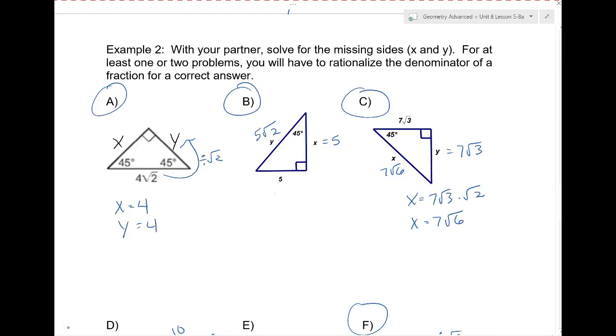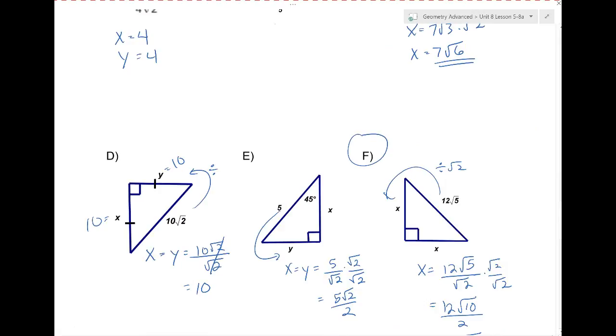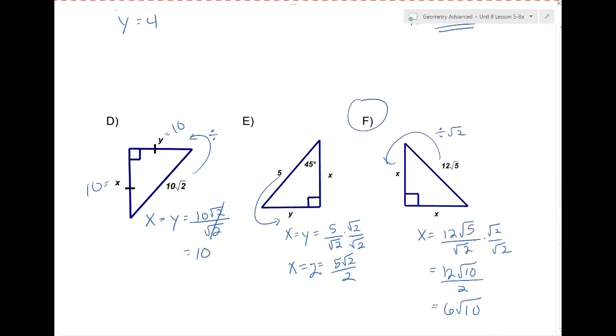All right, so with this one, when you were solving this on A, did you guys get x equals 4 and y equals 4? Yeah. All right, and then on B, you got x is equal to 5, right? Because it was the other leg. And y, which is your hypotenuse, is 5 root 2. On C, you're given the leg to be 7 root 3. So the other leg, y, is 7 root 3. But still, what's the pattern to get to the hypotenuse? You only multiply by what? Root 2. So notice x is going to be 7 root 6. Now, I put the other ones down just in case you want to solve for them later, which I really do think that E is a good one to look at. But for like D here in this case, I'm given the hypotenuse. I need to divide by root 2. If you divide by root 2, what happens? Anytime you divide something by itself, doesn't that simplify out to be 1? So that goes away. So x and y are both 10.